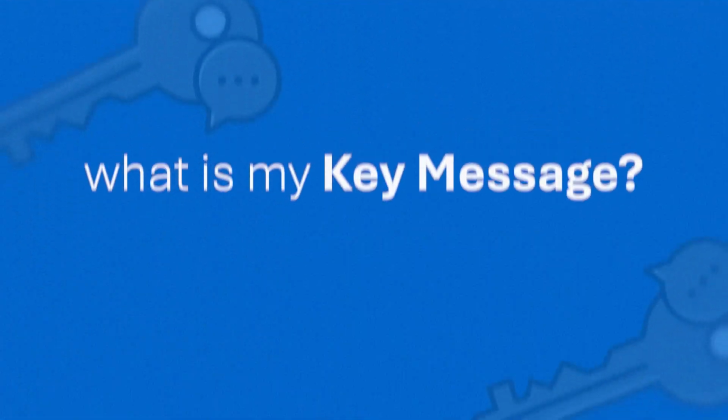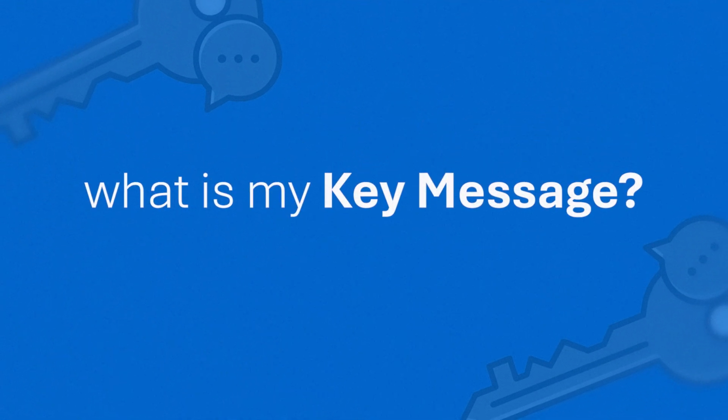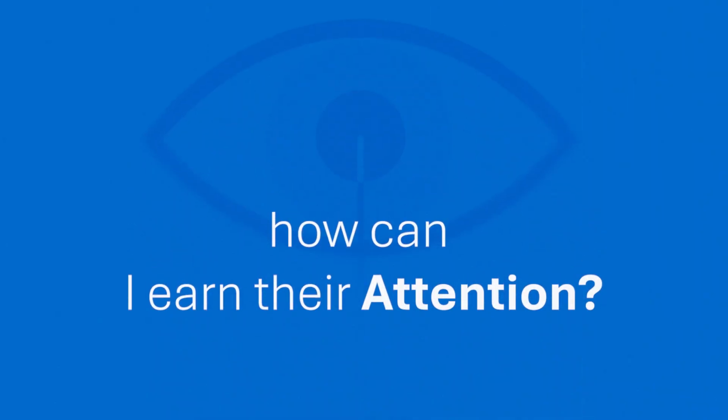So as you can see, it's very easy to write out a plan for your presentation in 5 minutes or less. All you need to do is ask yourself 3 questions. First one, what is my key message? This will help you come up with the ending. Second one, how can I earn their attention? This will help you come up with an engaging hook for the opening. And then third, what do they need to hear? That will help you come up with your points in the middle.